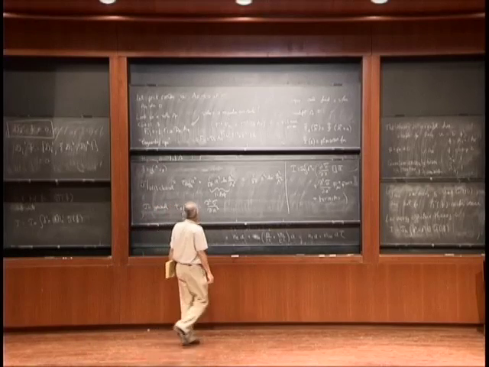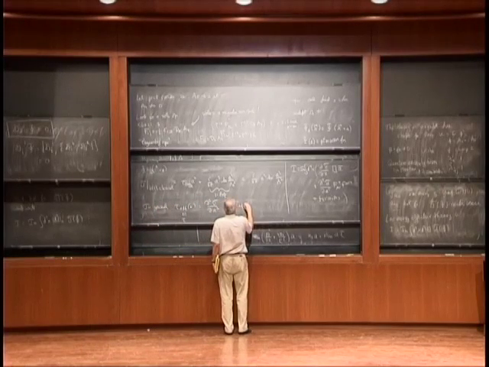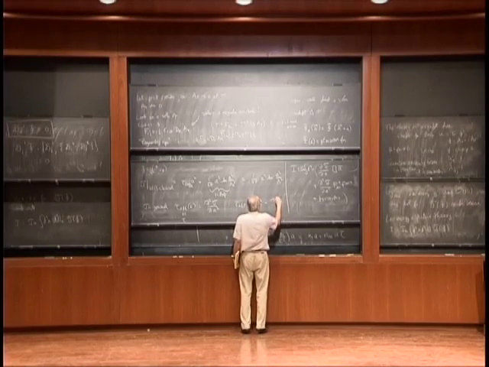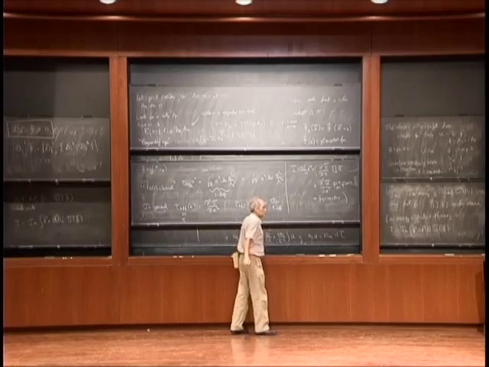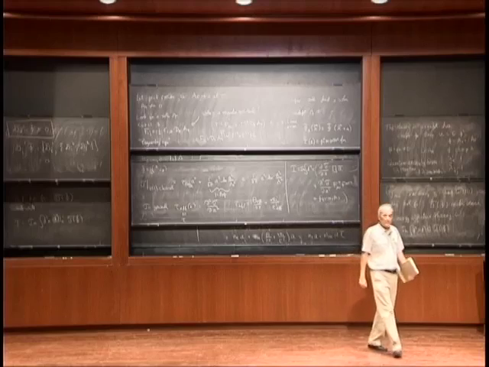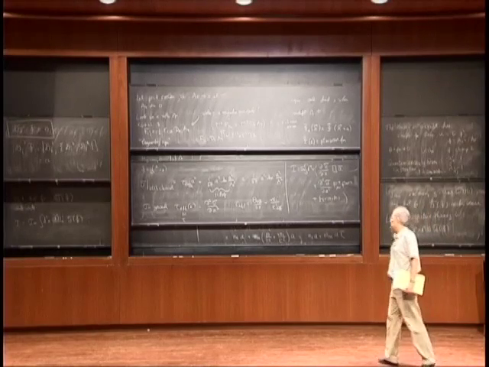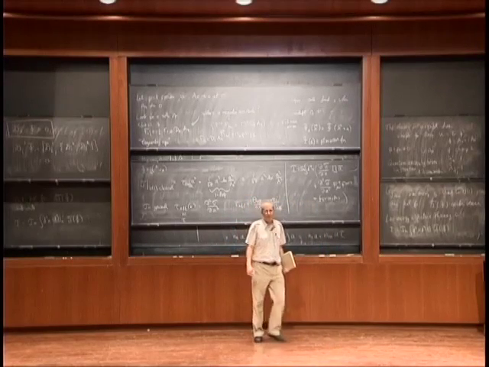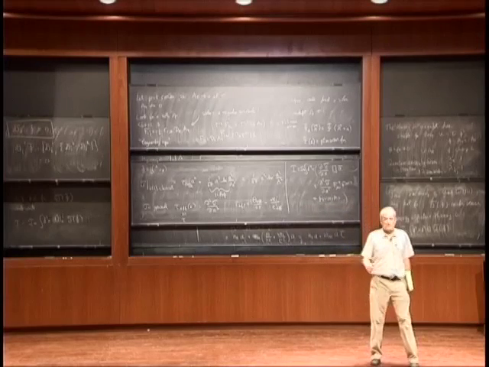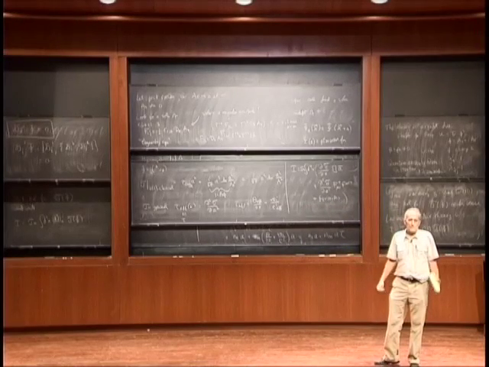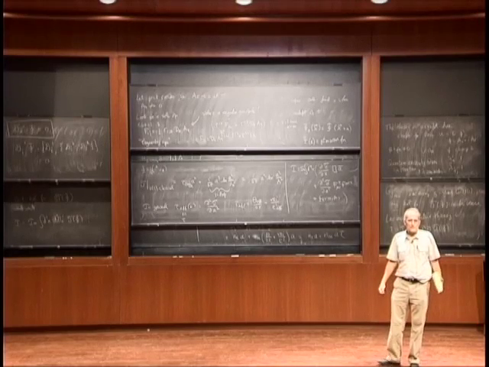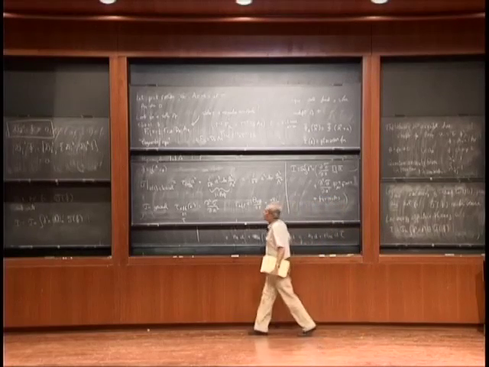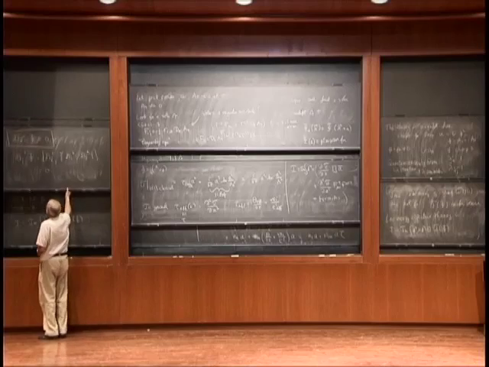Now, that's a troublesome formula because tau is supposed to be theta over 2 pi plus 4 pi i over e squared. And therefore, the imaginary part of tau is supposed to be positive. But it's impossible for the imaginary part of a holomorphic function to be positive everywhere. Basically, it's impossible. I should tell you a couple more facts, but the minimum modulus principle for holomorphic functions won't allow it. So we'll have to do something to get a sensible theory. But first, let's discuss a few things that do work.